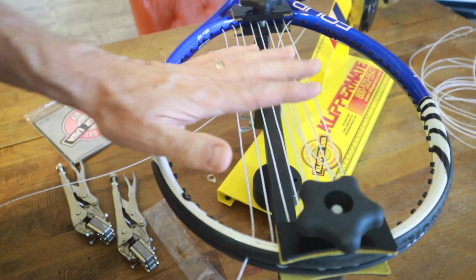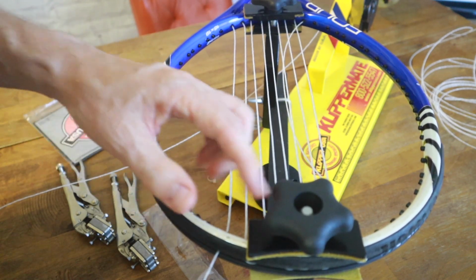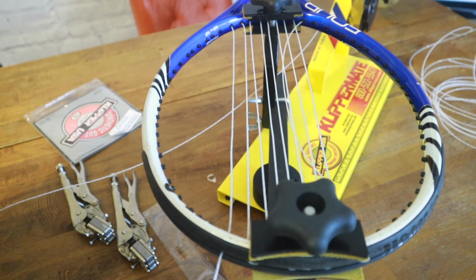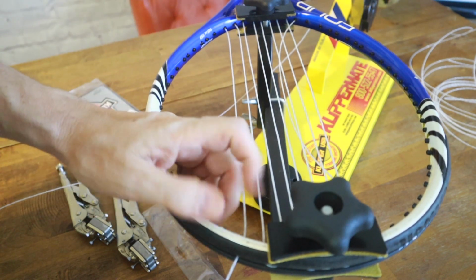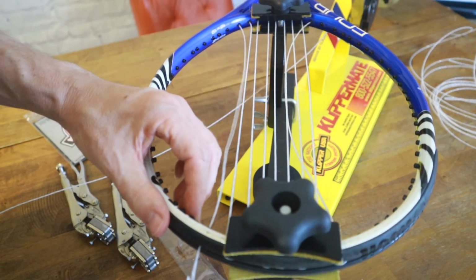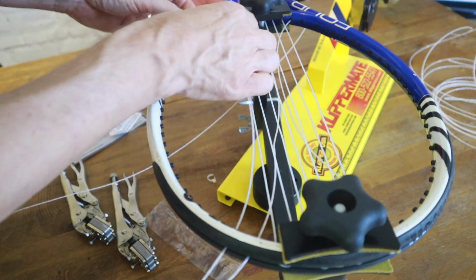Now, a lot of times, if it's your racket and you're restringing it, before you cut the strings out, take a look at what the pattern looks like and count, and then write down which are the cross strings. And most of the manufacturers actually have that on their website if it's a racket that's still in production. But there are sites and places you can get that, and I'll share that information in another video as well.